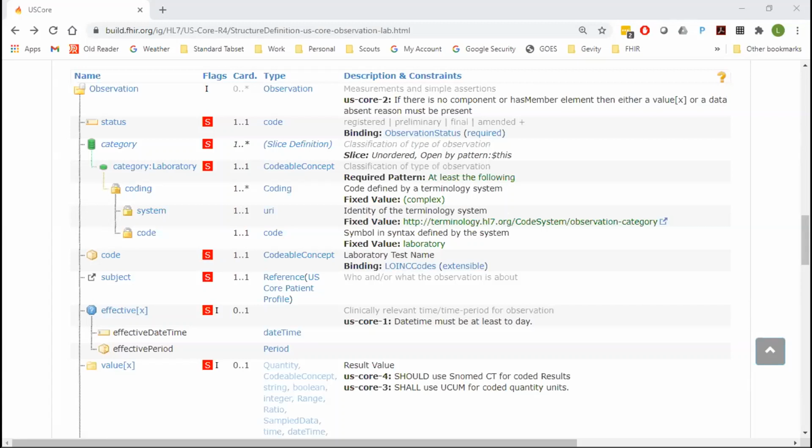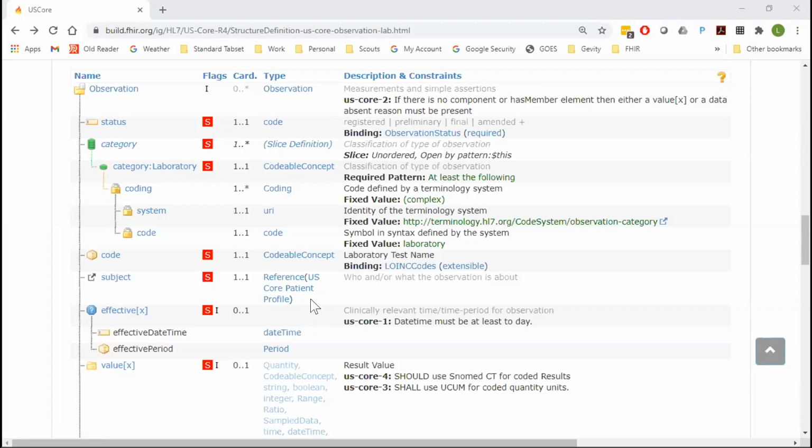So if we look at lab, for example, in this profile, you would probably say, yes, status is must support, and yes, it's reasonable to require that there be a category on a lab result that says that it's lab. You may or may not be comfortable using LOINC. LOINC is pretty international and it's free, and it's supported by a whole lot of lab systems in terms of software out there. Subject, certainly pointing to patient makes sense. You might want to be broader than that, but probably limiting it to patient makes sense.